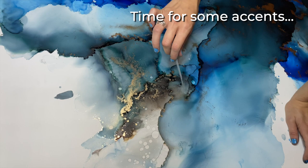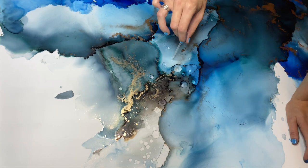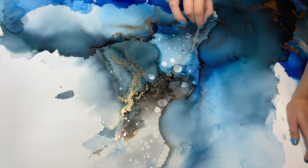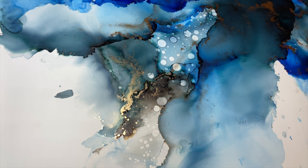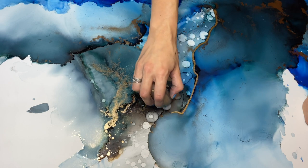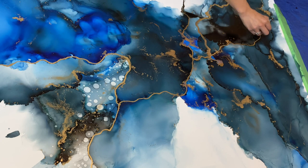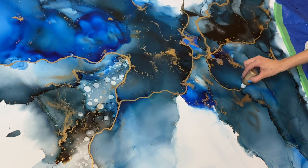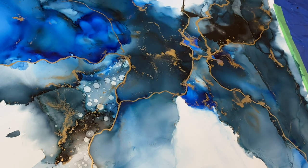So I'm going in with a pipette. I bought a ton of these off Amazon. It was like 10 bucks, 15 bucks, I don't know, for over 100, I think, 200 maybe, I don't know. And I'm just using them to make some little accent pieces. I've made little dots, so I just took the alcohol and dropped it on the paper and it completely separates the inks. And then I added some more gold accents with a needle tip bottle that I also got off Amazon, and it just helps with precision, which the bottle that it originally comes in doesn't have.